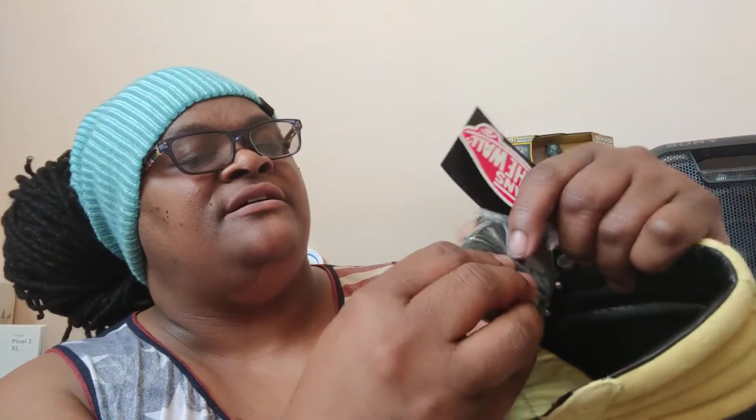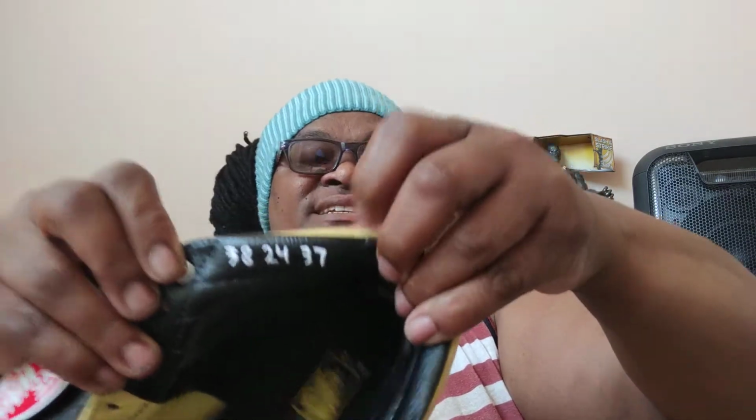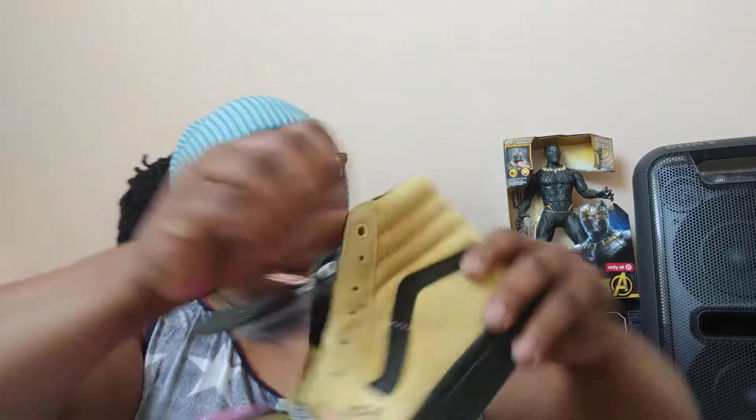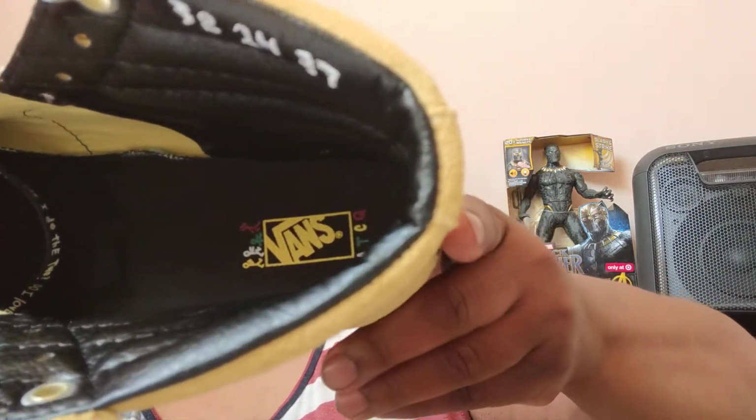And then there's another pair of laces in here, and I was trying to see if they have any of the lyrics there, but they don't. And then there's some stitch numbers on the inside. I have no idea what that stands for. Hit me up in the comments if you know. Of course, there's leather lining back here. And then, of course, you got your fans, and then your little stick figures again.